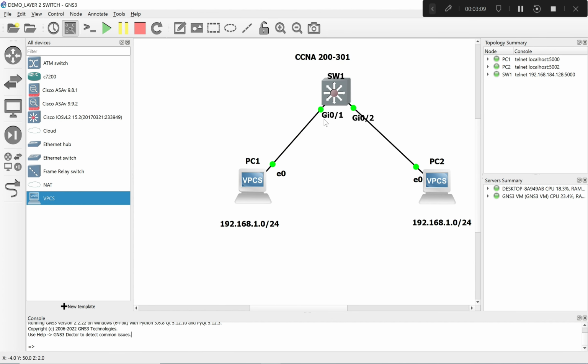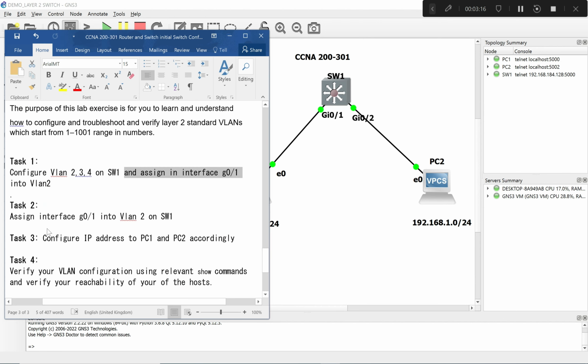But this is gig 0/1. That's why the lab tells us we have to configure VLAN 2, 3, and 4 on switch 1, which is this one, and assign interface gig 0/1, which is this one, into VLAN 2.